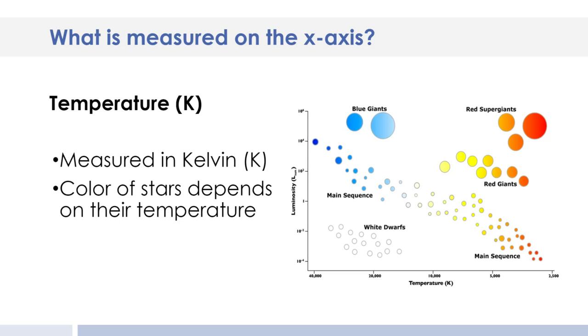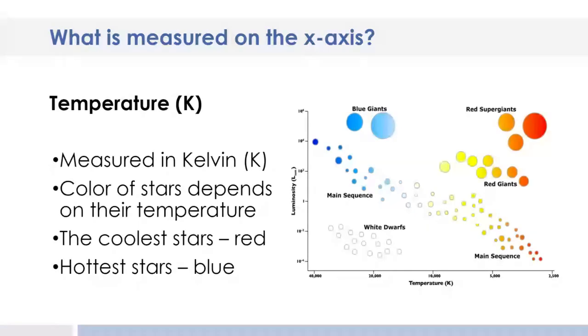The color of the stars will also change depending on the temperature. The coolest stars are red, and the hottest stars are blue, and that is a little bit different than what you might think. A lot of times we think of blue as cold, but if you think about a flame, the middle of the flame, which is the hottest part, is that blue color, and the edges of the flame are the orange and red, and those are cooler.